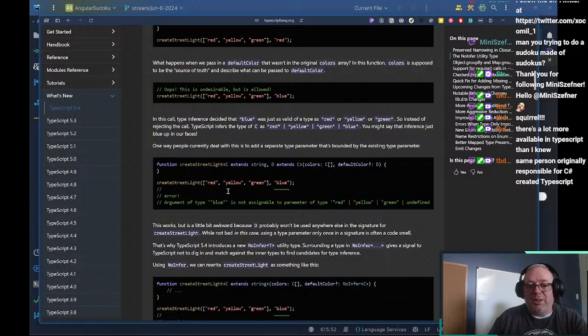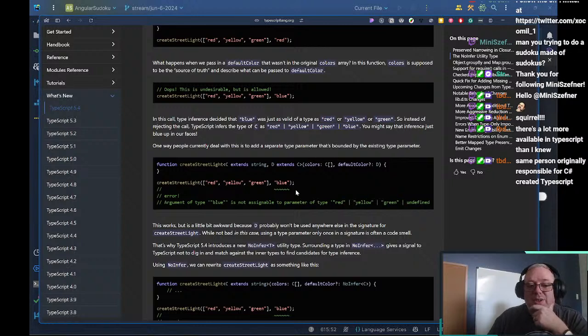So here, right, we've got an array, and really what they want is these default colors, or these colors to be part of the default colors. But well, the default color, let's go the other way around.